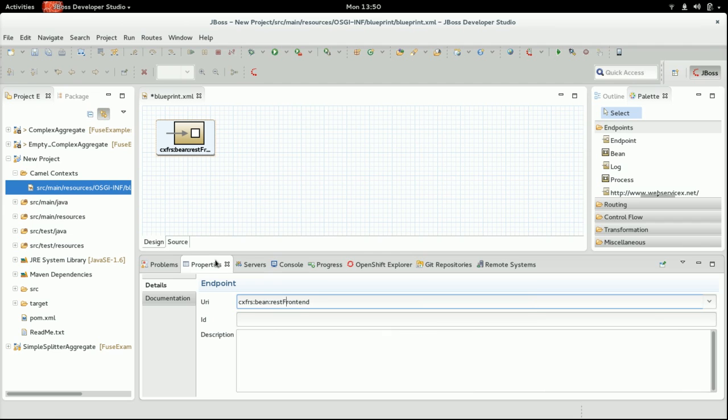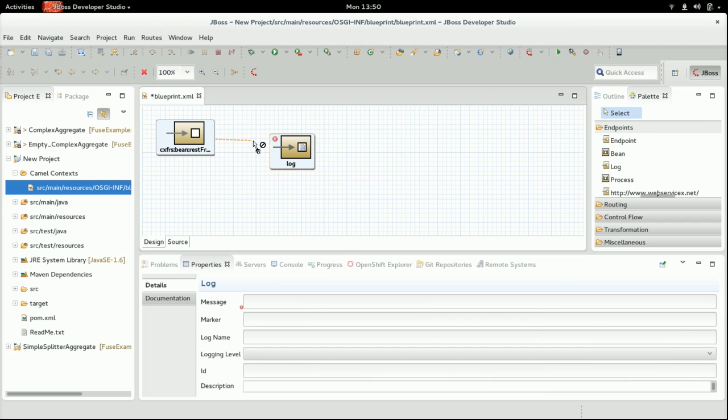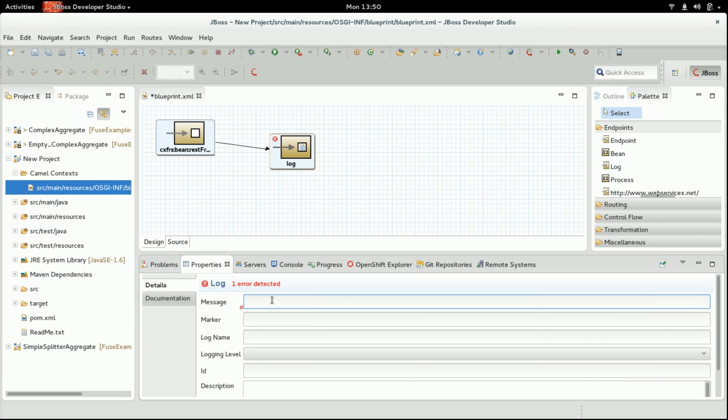Let me show you where I've defined that. Let me just quickly put a log message on here, and we're going to log out the body of our message. So, REST endpoint body equals, and we're just going to print out the body when we log it.